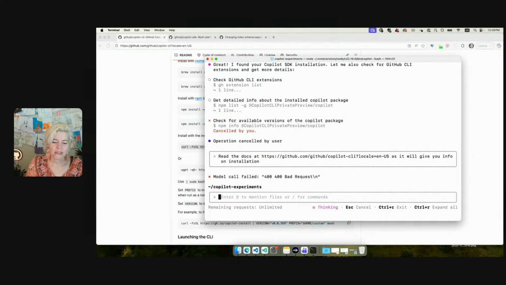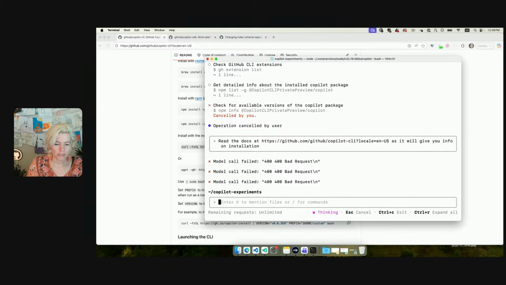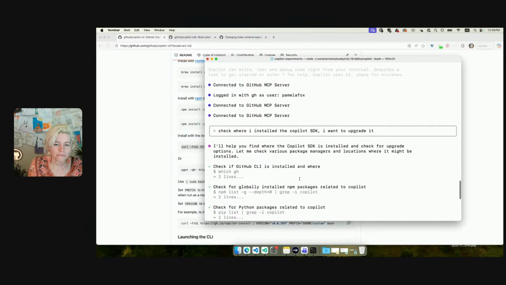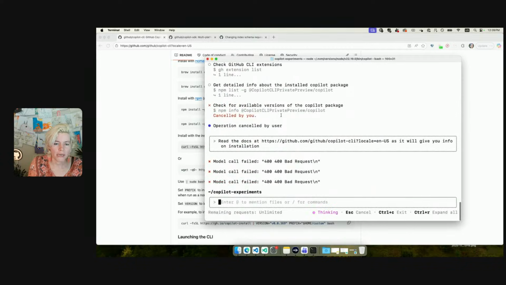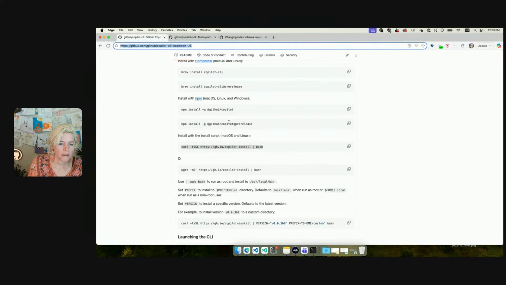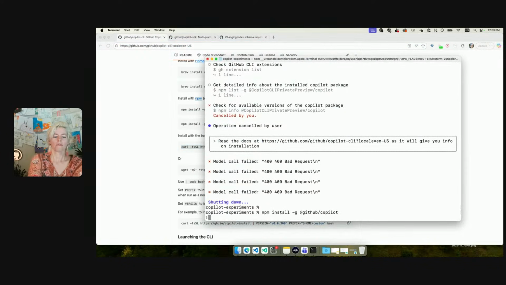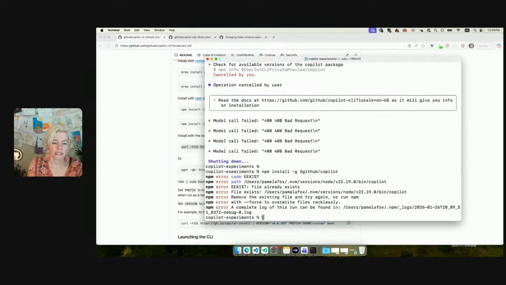I did hear there were some issues on Insiders today with a prompt too long error. I don't know what model it's using. Of course, this is the old version of the CLI. All right, so it looks like I did use npm before. So let's just try the npm technique and see if that will override what's in my path, right? Because I think right now, okay, it exists.